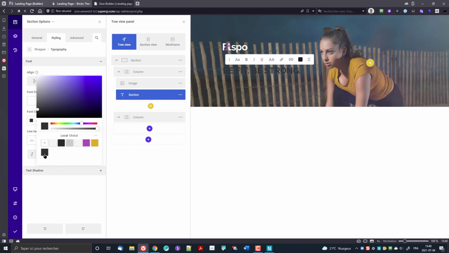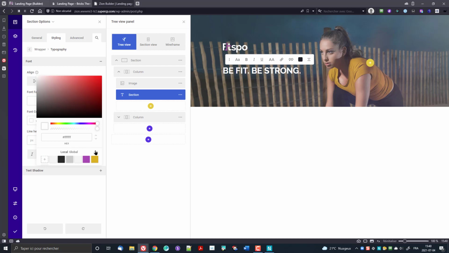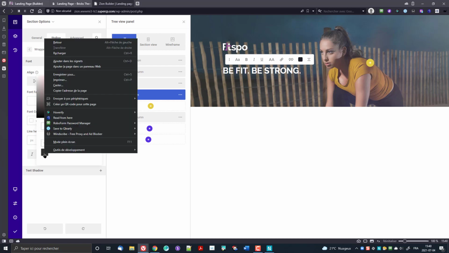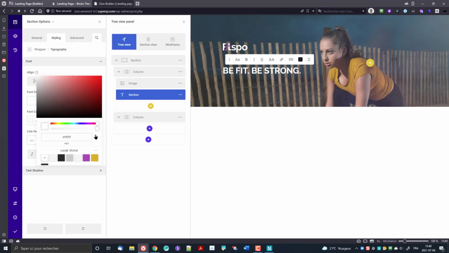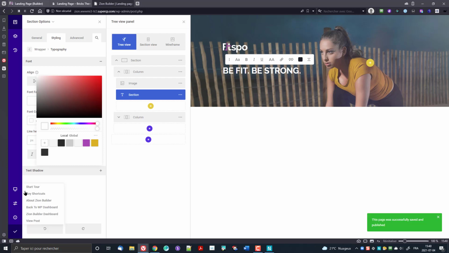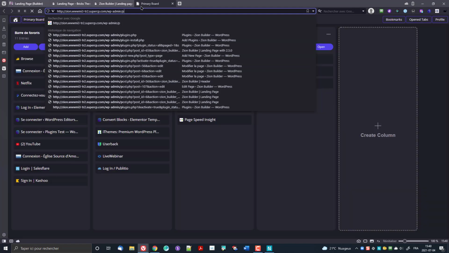That's strange. That's strange. Another strange thing. So, did it add it? No. We're back to that one. And I don't even know how to delete a color, by the way, from that panel. I think I don't have any choice than to go back to my admin. So you can see, wow, some big bugs here.